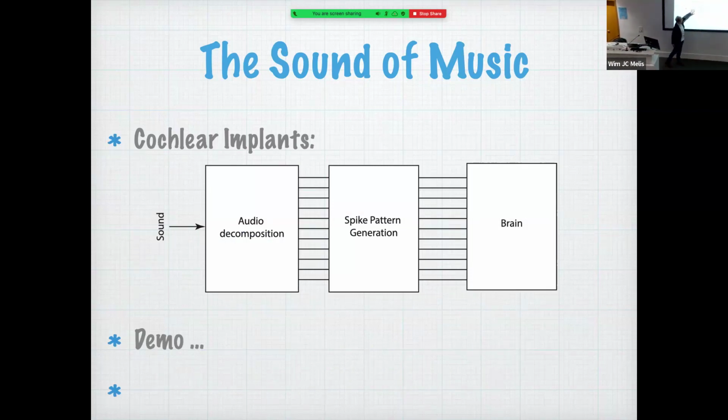But once you've done that, you then understand what the audio signal is, i.e. someone speaking to me? Am I listening to music? What is it? Right? How do I turn that into a spike pattern that can then be linked into the brain? Because the brain speaks some kind of spike language. And if we're brutally honest about it, we don't fully understand it yet. Right? Current cochlear implants for many people changed their life. Lots of musicians have to give up their career because the current cochlear implants are that poor.